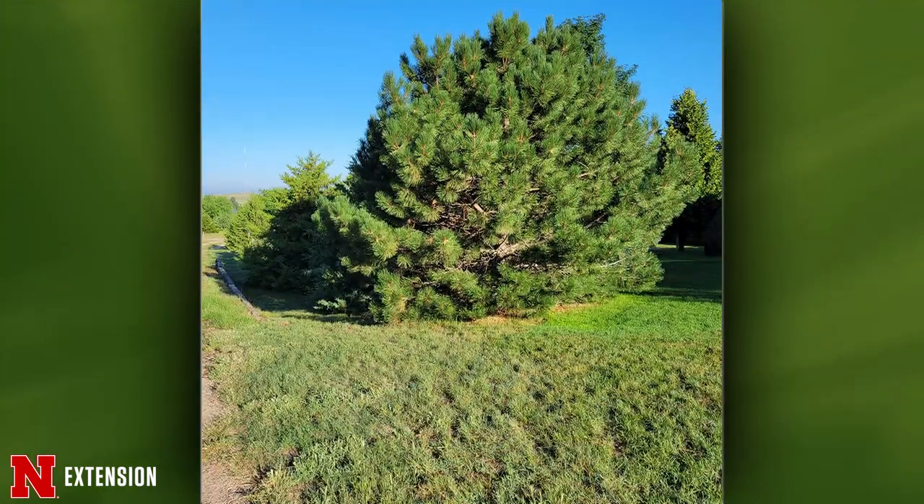From north of North Platte — a tree that's been trimmed up so they can mow and irrigate under it. I personally would not recommend that. I like evergreens specifically to be limbed all the way to the ground — I think it looks more natural the way they would grow in a natural setting. It doesn't necessarily hurt the health of the tree, so if you prefer that look you can do it. Ideally the very best time of year to trim off those branches would be during the dormant season — from November to about early March.